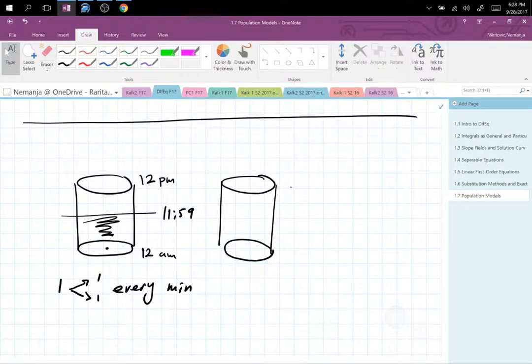So if this is 12 p.m., then 12:01, and this is why population cannot be rectified by saying, oh, here's another planet like Earth, let's just move there. Look at the rate. You have half of the can a minute before 12, and at 12 the can is full. You find another can, and at 12:01 that can is full. How many cans do we need at 12:03?